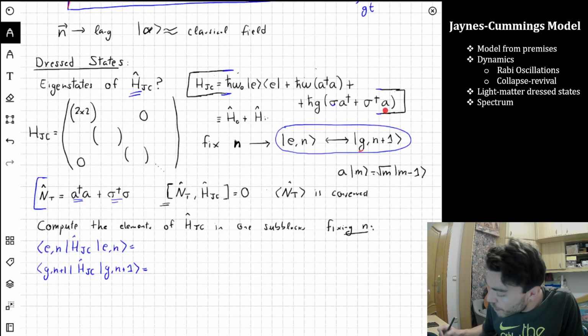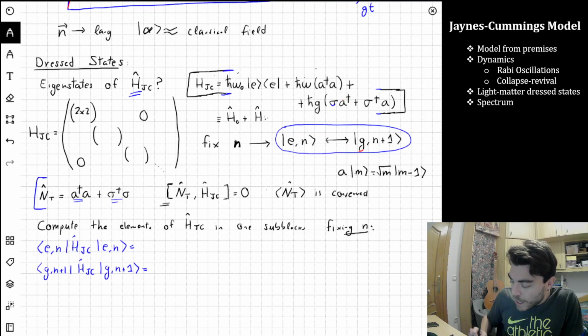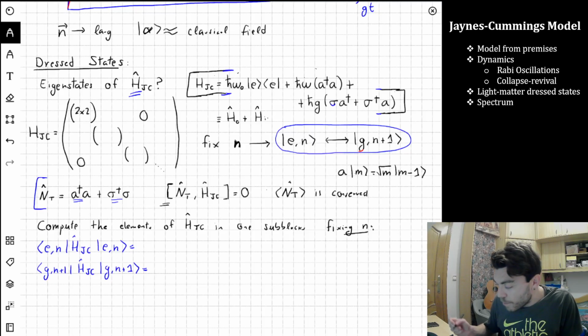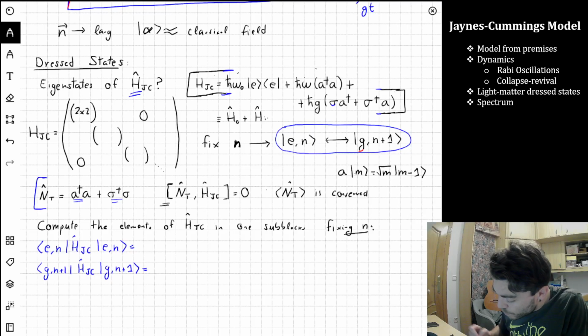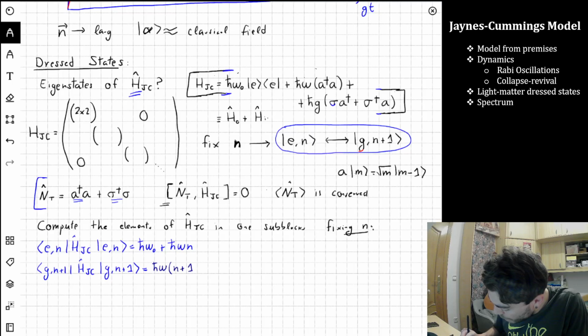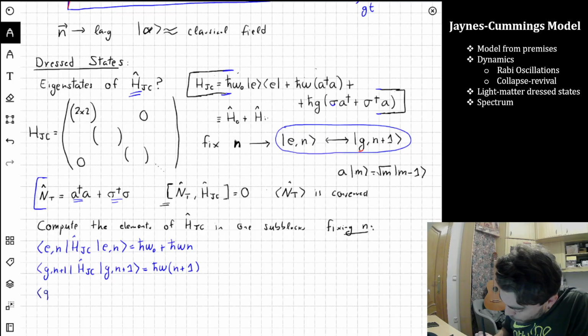Okay. So in this case, for example, you see in both cases that the contribution of the interaction term is 0, because the interaction term is going to create or destroy excitations in the system. So when we do the bracket, they are orthogonal to the state that is on the left, so they are going to give 0. So the only contributions for the diagonal terms are the first 2. For example, in the first one, the excited state will give h bar omega naught from the first term, that is the atomic term. And then for light, we have n photons in the cavity, so h bar omega n. And in the second one, very similarly, the energy of the ground state is 0, so the first term is 0, and then the second term is h bar omega (n plus 1).